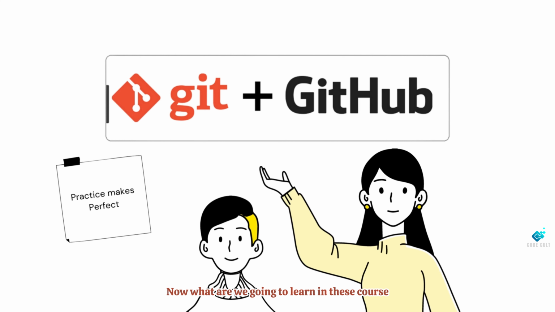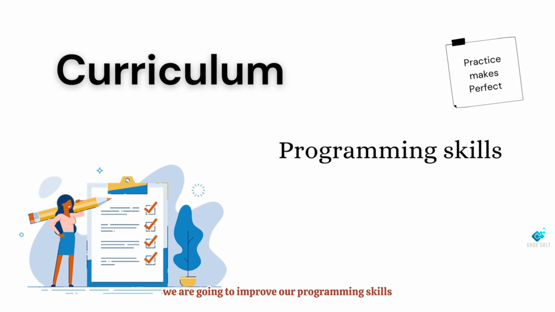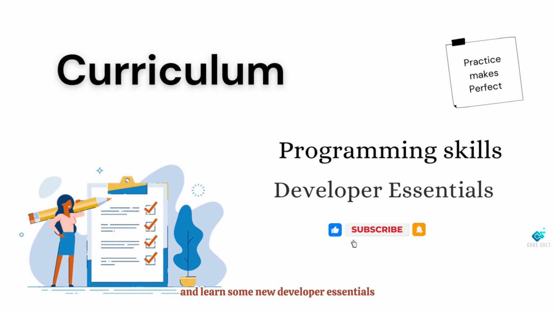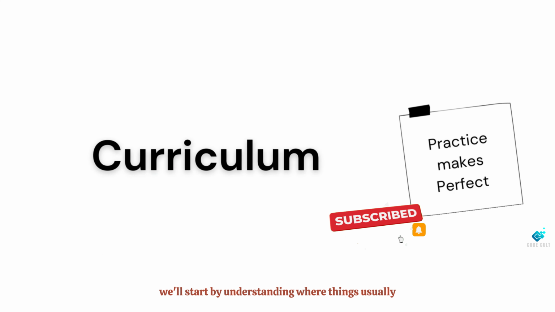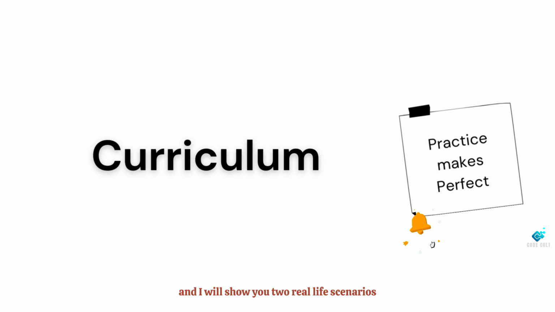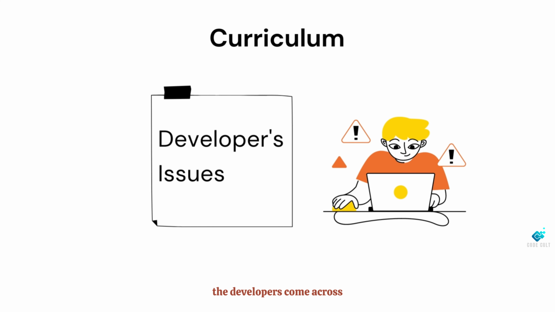Now, what are we going to learn in this course? In this course, we are going to improve our programming skills and learn some new developer essentials. We will start by understanding where things usually may go wrong, and I will show you two real-life scenarios that developers come across during the development process.